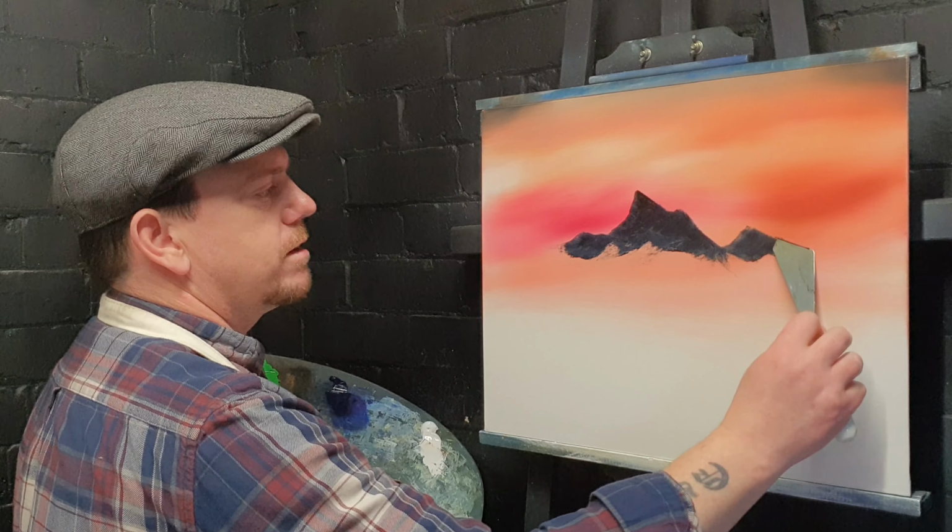Now, you can make these rocks any colour. It works nice in greys, but I want this a nice warm painting. Nice warm holiday painting. Work down there like so. Maybe vary the colour a little bit, maybe add a bit more of the white. You can really see that there, really delicate touch, really delicate. Okay, and it's come up in this one, and then just again, just work your way down. Hardly any pressure at all, hardly any pressure. Again on this one, just up there, down.